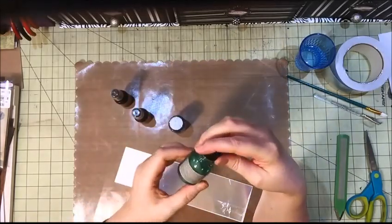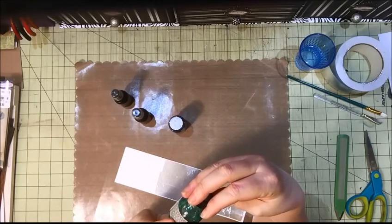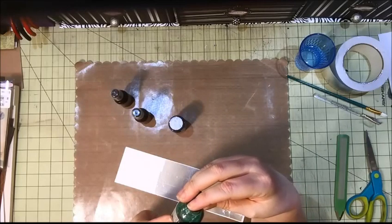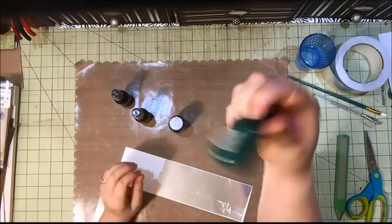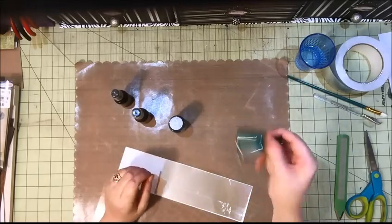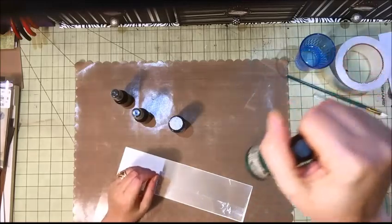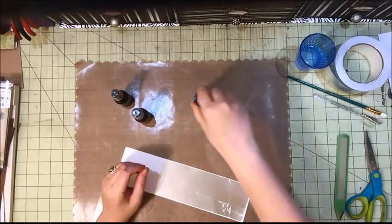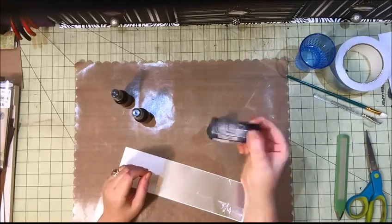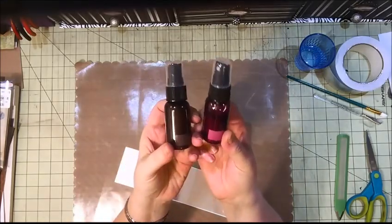And this one does not say, but it's green. Well, I say it's green. It's like a turquoise color. And this one is a glaze. This one is a glitter paint, but it's very liquidy, so I'm guessing it's kind of like a glaze. And then these two are just the Tattered Angels sprays.